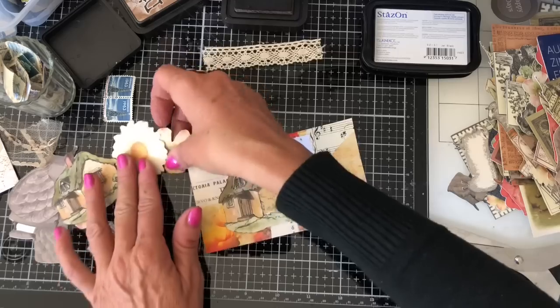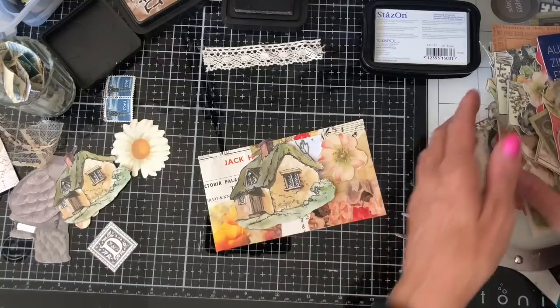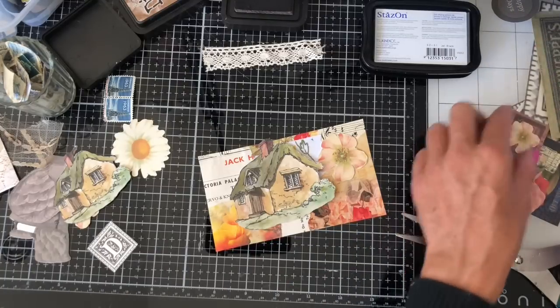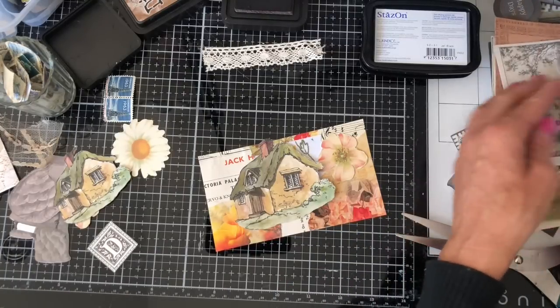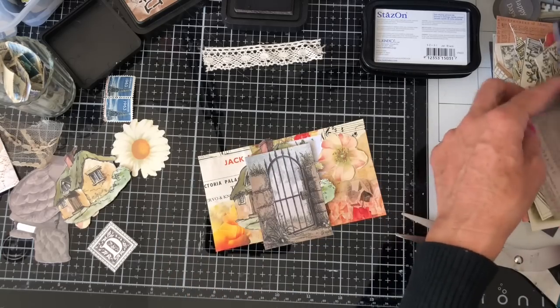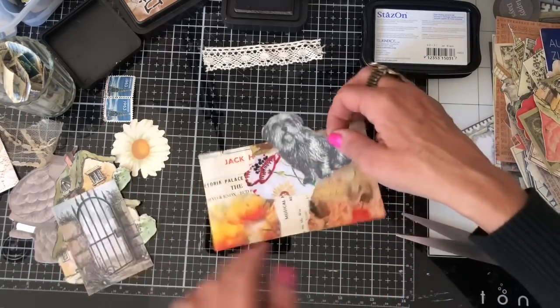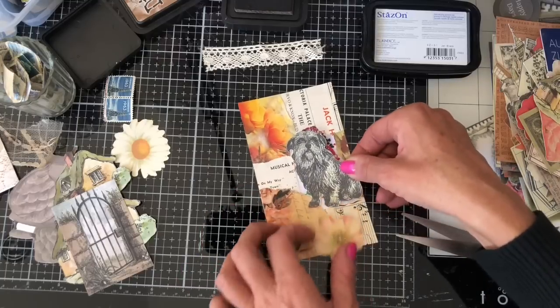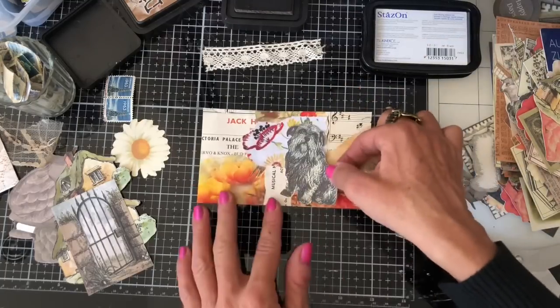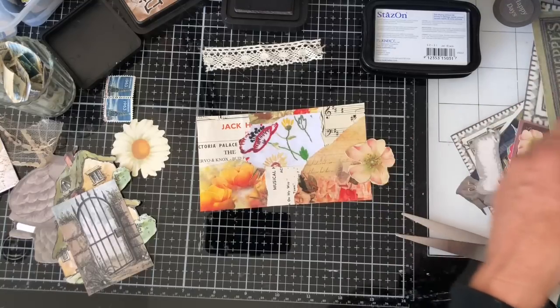So yeah, let's just have a look. Or we could just have like a label, I guess. That would be an alternative. I have also got these images of the gate, which are quite nice. Oh, and there's also a doggy. Isn't he so cute? He's very sweet, isn't he? No, I don't like him on there either.